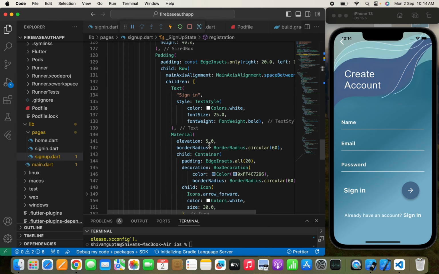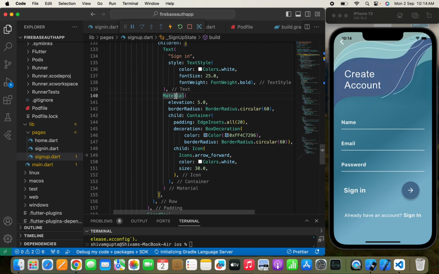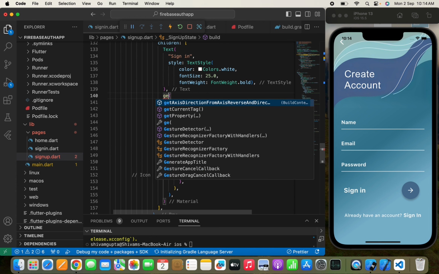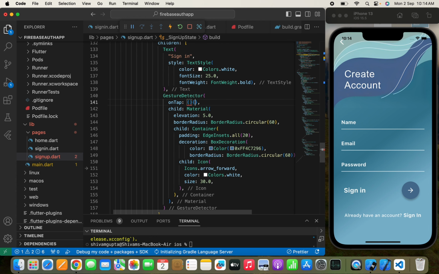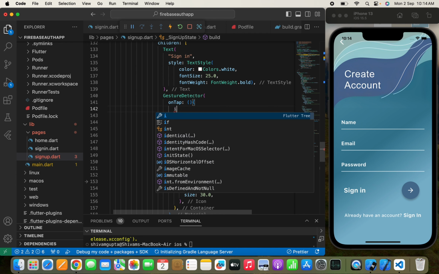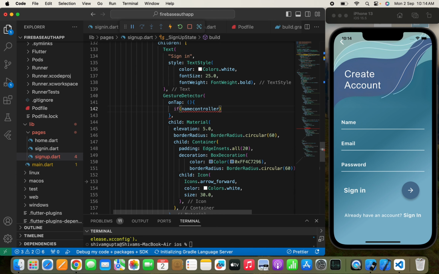Now we can move to the arrow where the user will click. So we'll wrap it with a GestureDetector, and in the onTap method I'm going to first check if the user has entered the name text field or not.